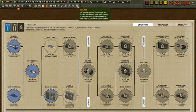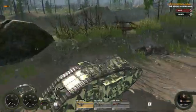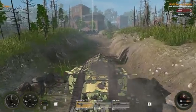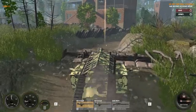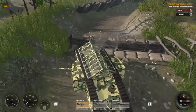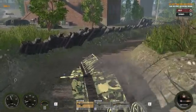Anywho, in the meantime, let's go maybe for a test drive. Let's see how the Mark 1 V1 works. I don't know why it always starts pointing to the back on the test drive. It would be nice for us to have different cameras. Oh, whoa, whoa, whoa. Come on, you should be able to do this. This is literally what you were made for. Bridging the gap. Yeah, let's go.